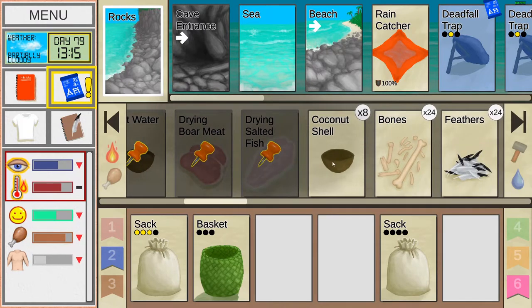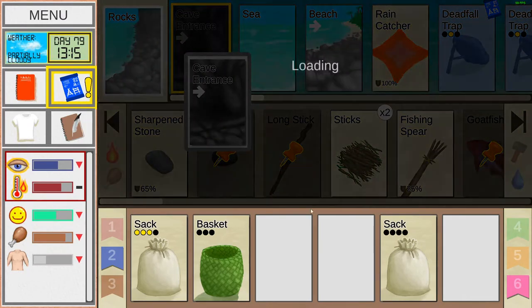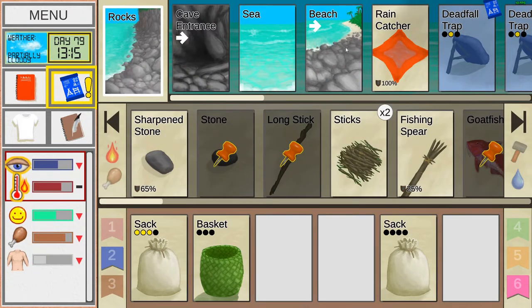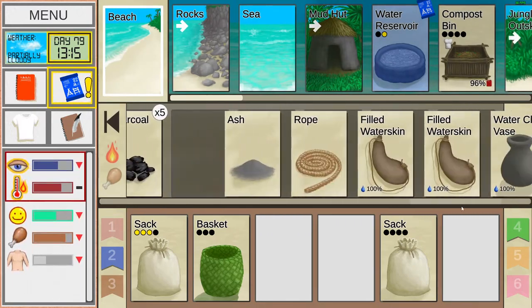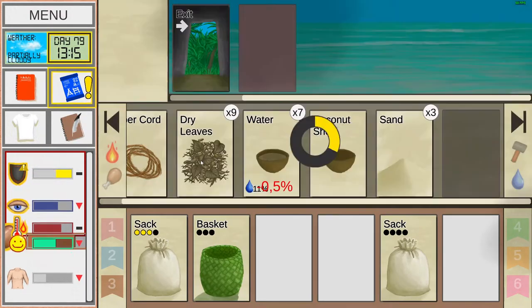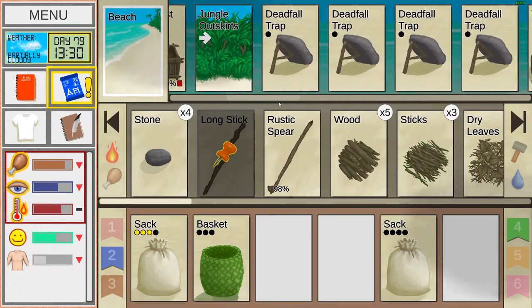Let's see. These are empty. Well, I'm not really saving a lot of water, am I? Well, whatever I can save, it's worth saving, right? Kind of. Yeah. Okay, let's spend like 15 minutes inside here just to cool down a bit from the sun. And then let's jump into the forest.